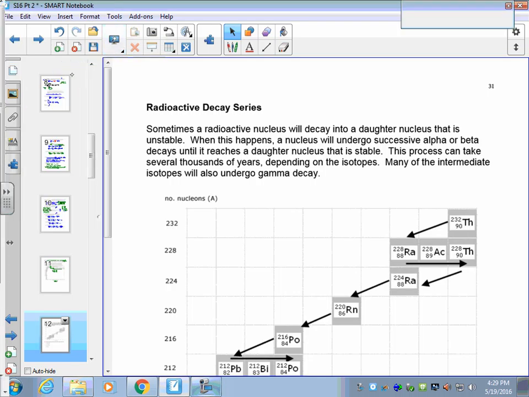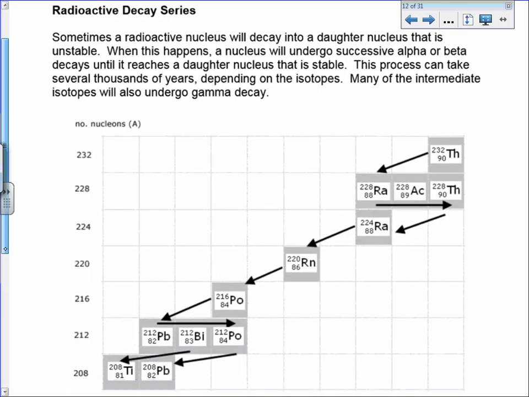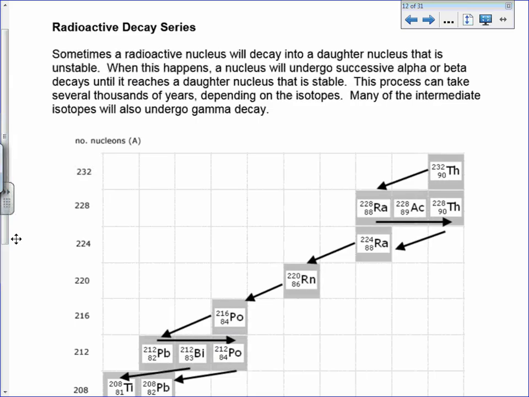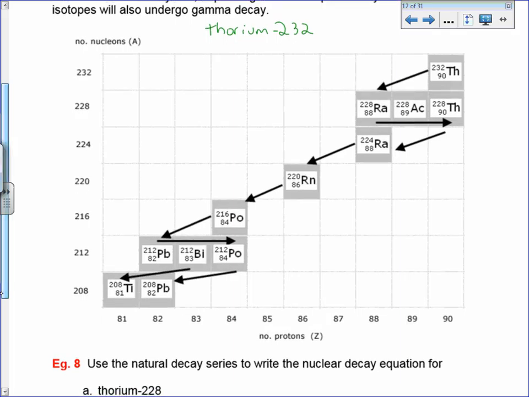Okay, so again, like I mentioned, we're going to talk about half-life next week a little bit, which is how fast something decays. What we're looking at here, this decay series, is the decay of thorium-232. It shows the decay going through 1, 2, 3, 4, 5, 6, 7, 8, 9, 10, 11 decays before it turns into something stable. At least 11, if not more. It looks like it goes through quite a few.